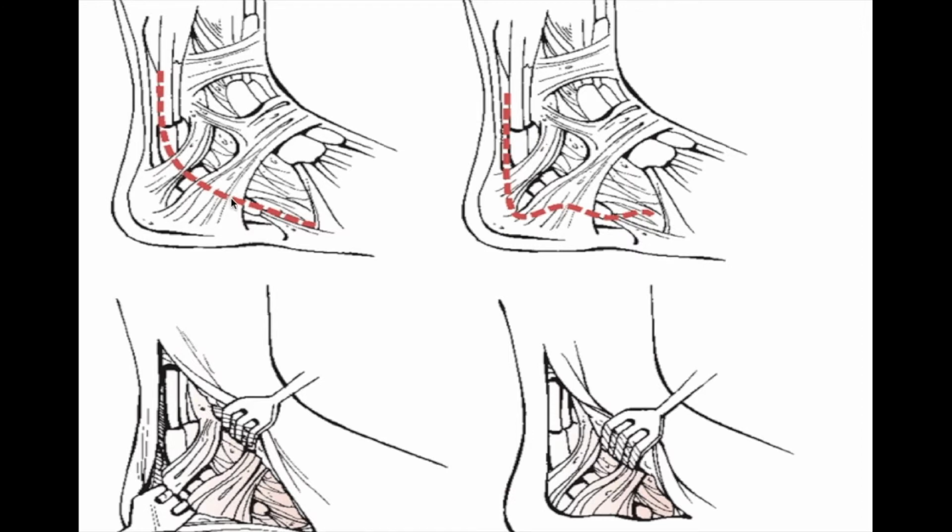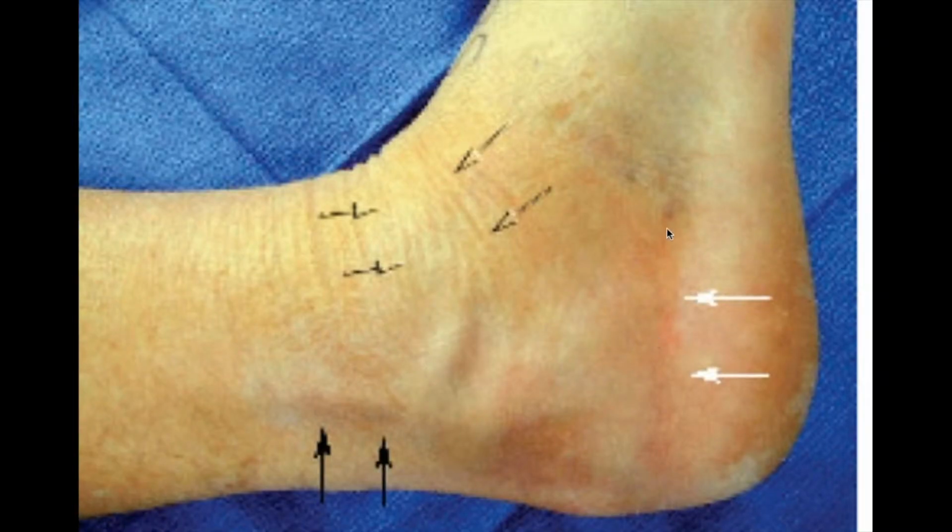So these are various modifications of approaches. The lateral approach that was given previously, people used to follow, where there would be a curved incision starting at the level of the lateral malleolus and then extending downwards towards the fifth metatarsal base. Here you can see that the incision would be at a lower level and would continue in a zigzag fashion up to the fifth metatarsal. So you can see both these approaches and how we can approach the calcaneus fracture fragments. We basically look for a wrinkling sign over the lateral aspect where the incision has to be made, and if this wrinkling sign is positive, then we are good to go for surgery.